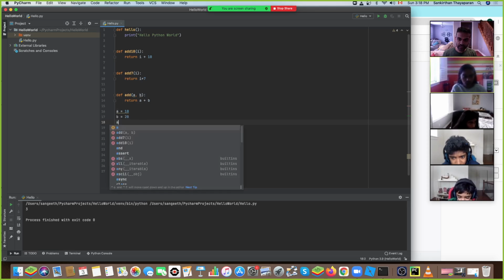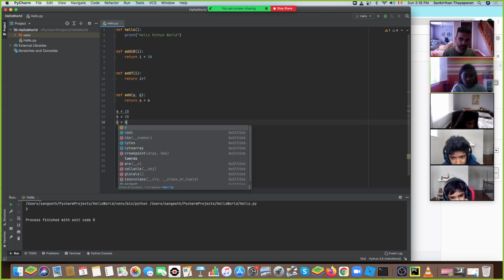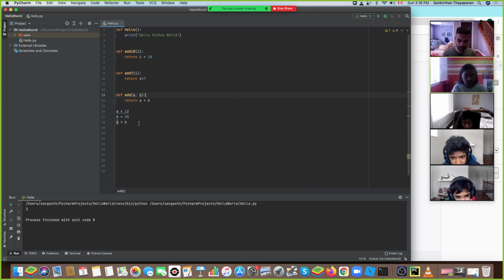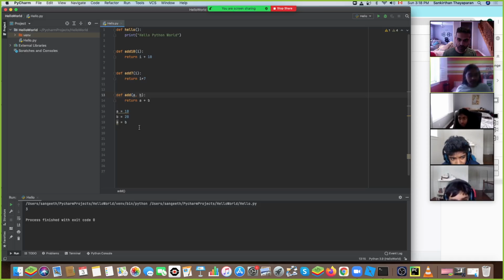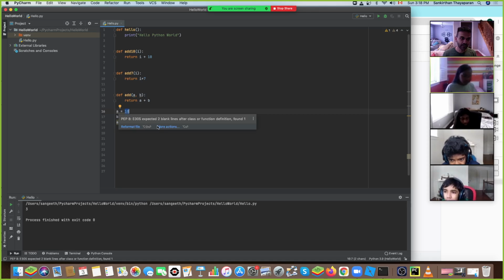I can also say a equal to b. When I say that, it'll take the value from b. B is right now 20. The assignment happens from right to left, and this equal sign is also called the assignment. Basically I'm assigning a value 10 to that variable a.